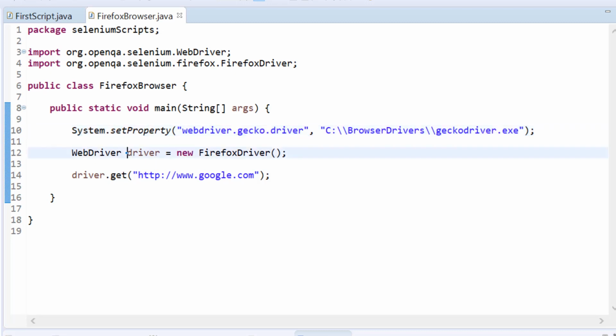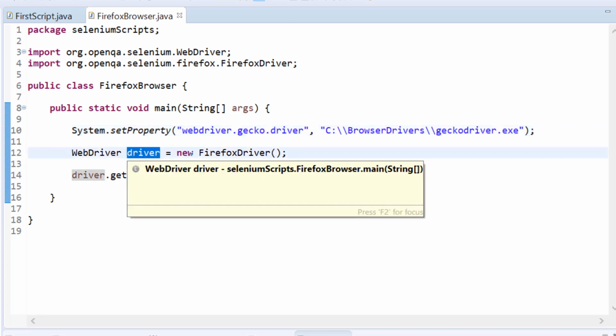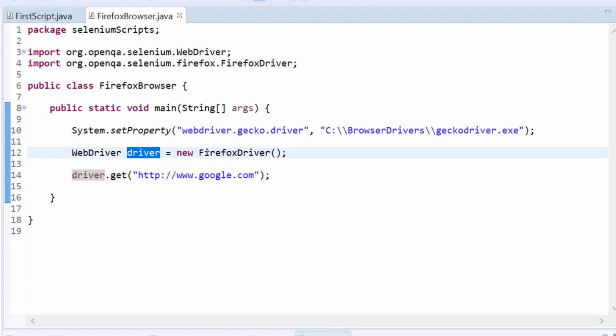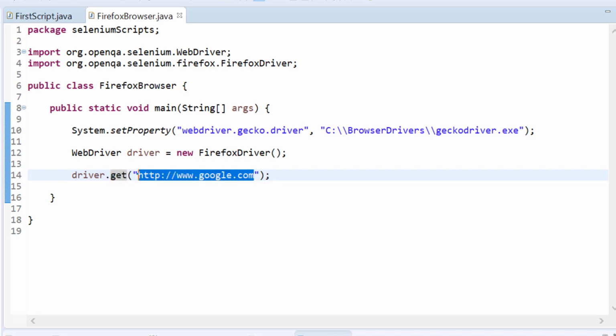The driver object we created yesterday for ChromeDriver, we have changed to FirefoxDriver because we want to run the script on Firefox browser. This driver.get method is same, where we are passing the google.com URL so that it will open the home page of google.com.